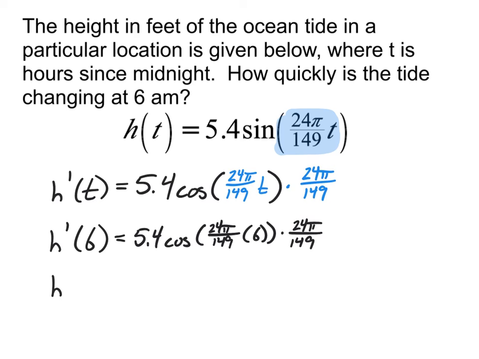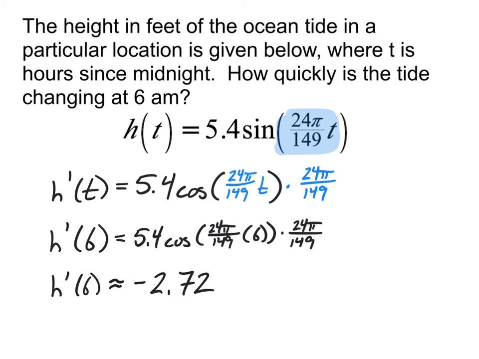And so when we plug it in here, we end up finding that h prime of 6 equals about, because this is definitely going to end up being rounded, this is not a value that we can just know from the unit circle, negative 2.72. I'll just round it to 2 decimal places here. But this one's actually in context, so I don't want to just stop at the number. I want to include units. So let's talk about what our units would be.